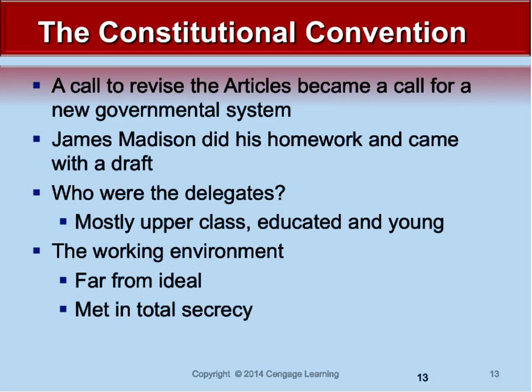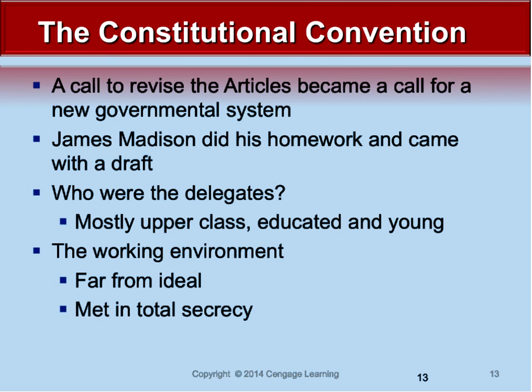And so the framers began a convention to begin to explore and to address the governmental problems under the Articles. It was not put together initially for a new governmental system, but some were ready for that. And James Madison was perhaps the premier architect of the new Constitution, and he did his homework, and it's a good lesson there. He did his homework, and he came with a draft of a new Constitution. And that became the basis for the work that the framers did in the Constitutional Convention.